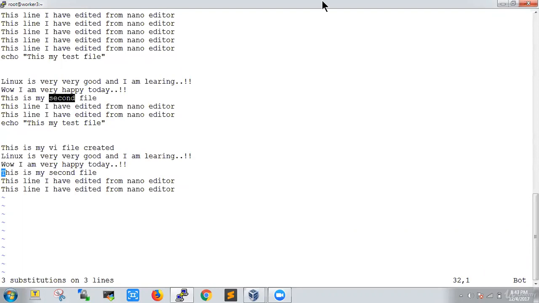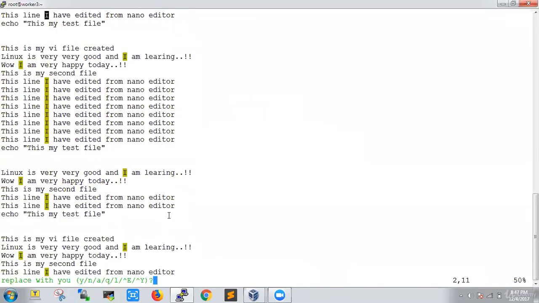All right. Let's say for example, I want to use the same command to replace all the I words with you. So we'll say colon, after that percent s, and my first word to search is I, and that is capital. And I want to replace it with you. If you type g, it will replace globally. And if you want to check first, maybe you want to skip these two lines and replace the rest of the lines, you can type c.